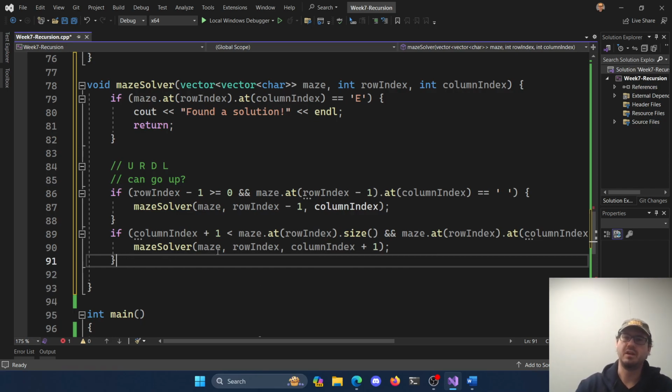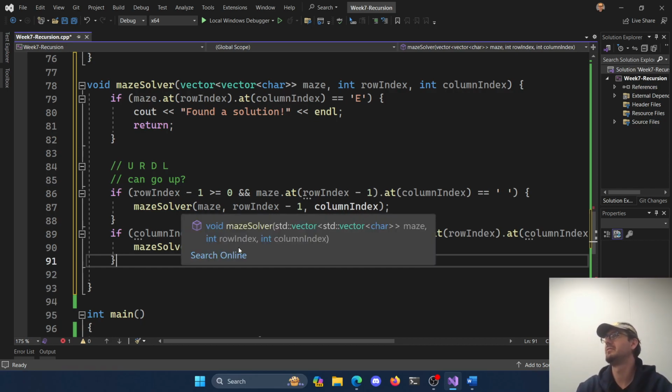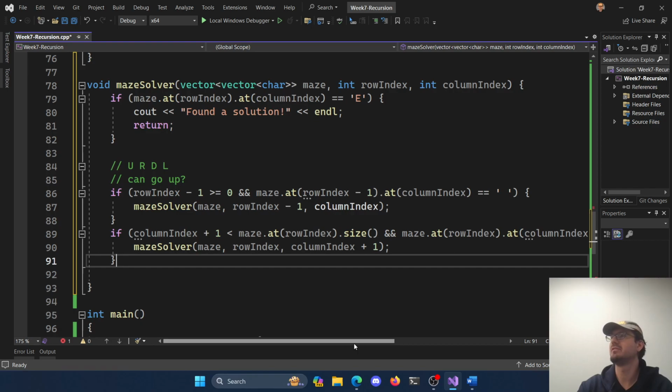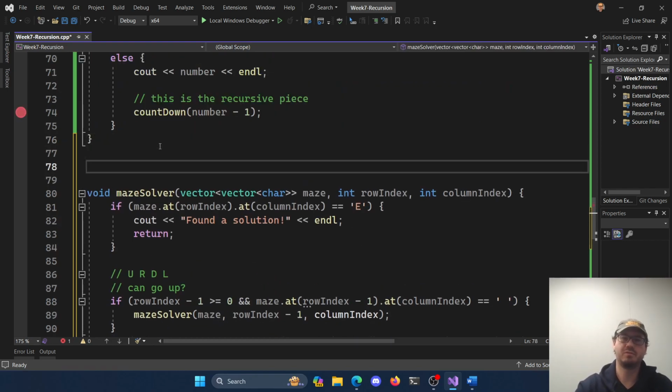All right. Now, we have the same code, basically the same code twice. Are you feeling bad about it? You should. You should feel bad about it. We have the same code twice, right? So what if we had a little helper function that said, hey, can I go somewhere? Would that be nice? Save us a little bit of time here? I'm glad you thought of that. We want to save some time here.